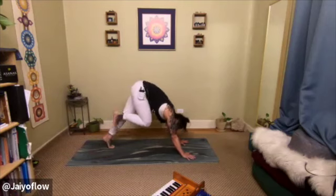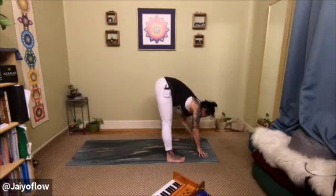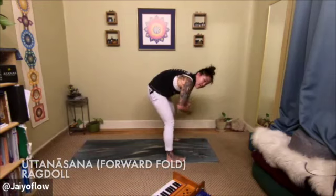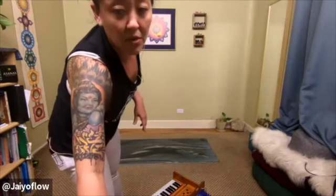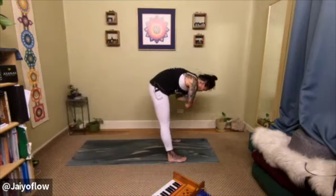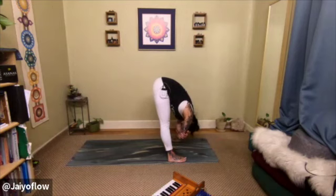Looking forward, walk your feet to your hands. Feet as wide as your mat. Inhale, flat back. Exhale, fold, hand to elbow and ragdoll. Your knees can be soft. Maybe you shake the head. Switch opposite hand to elbow. Maybe you sway the upper body.